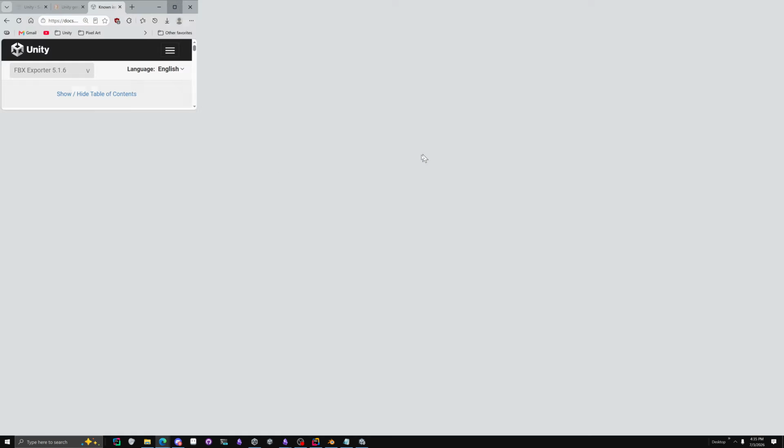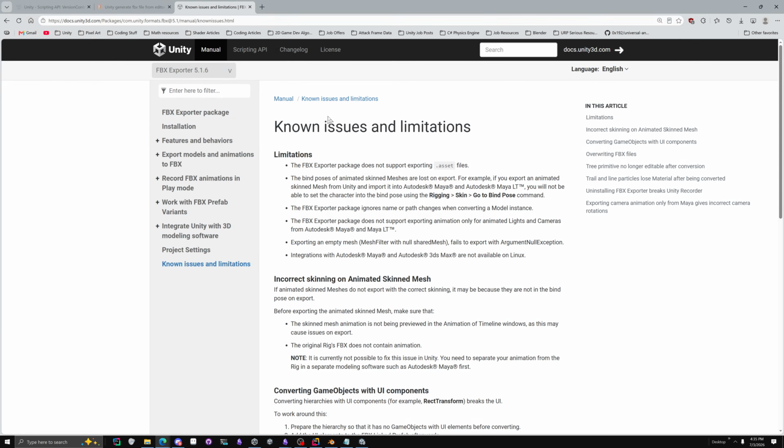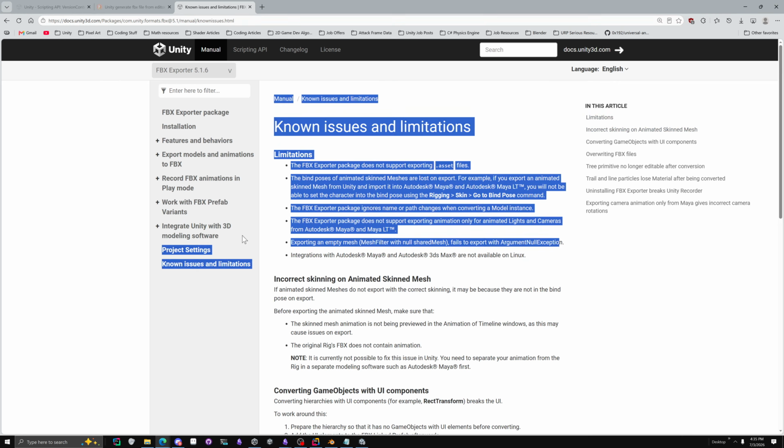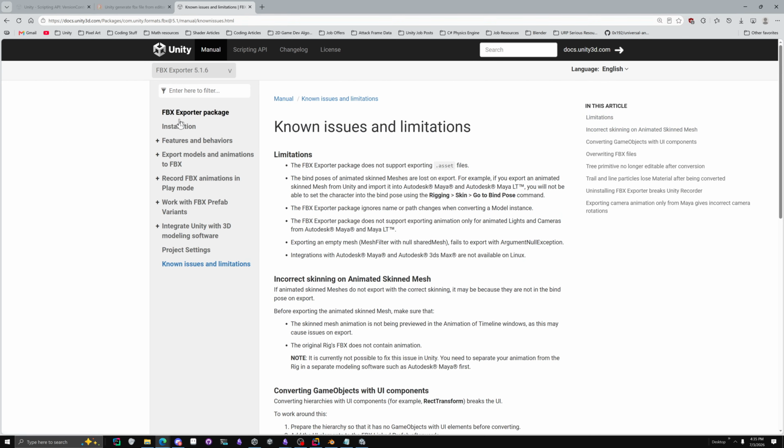Oh, wait a second. I should have read the known issues and limitations. It does not support exporting any empty mesh filter with null, and fails export. Oh, okay. So that's actually mesh filter exporting an empty mesh. Oh, so instead of exporting the mesh, I have to export the mesh filter.